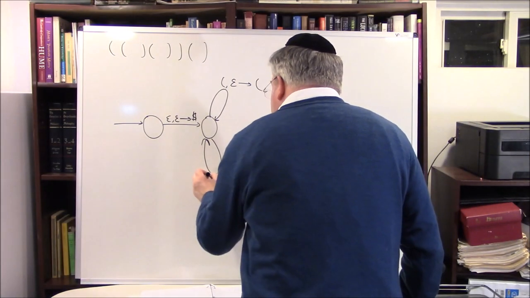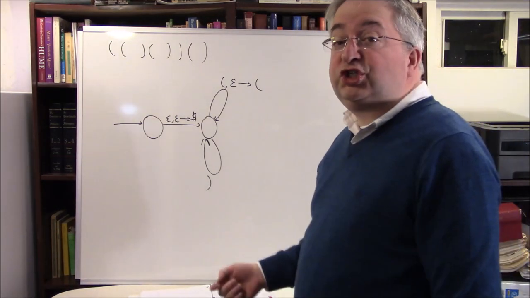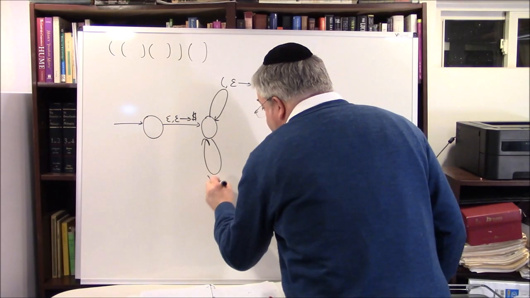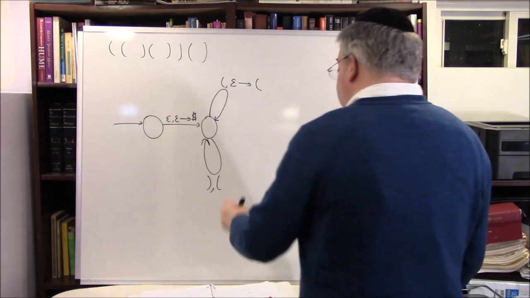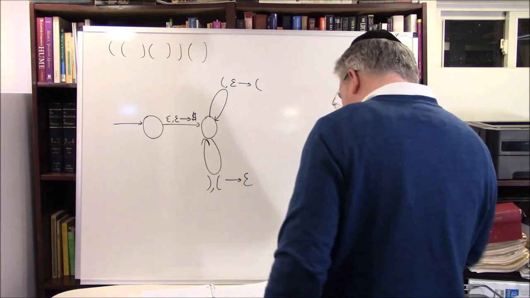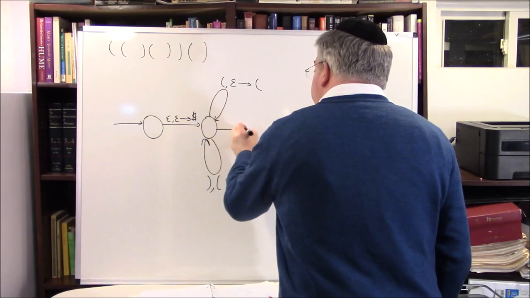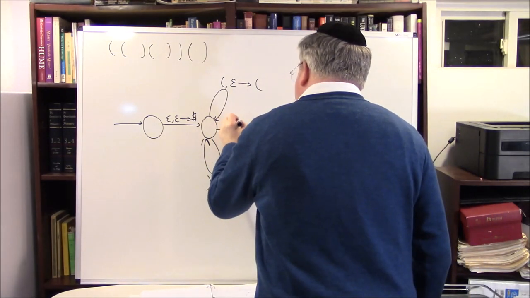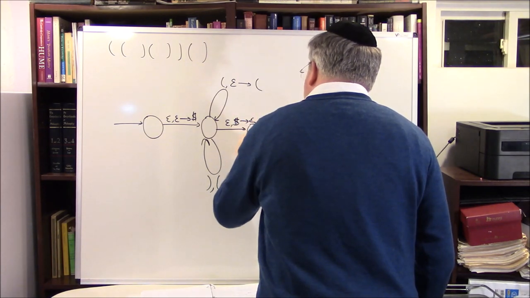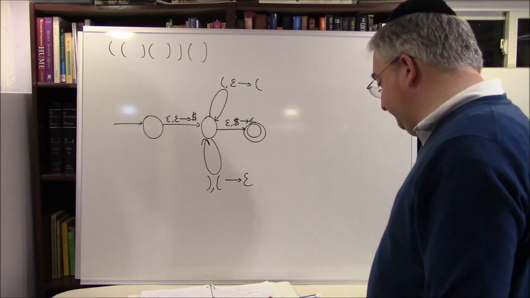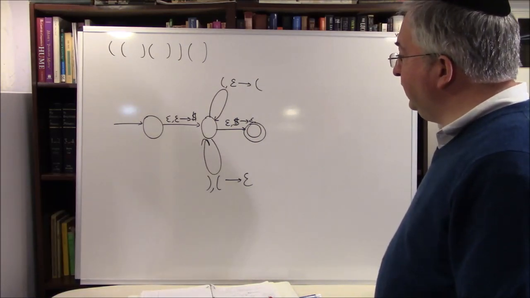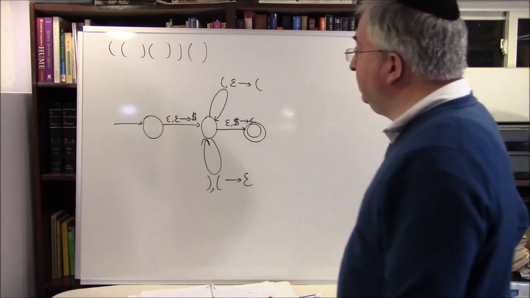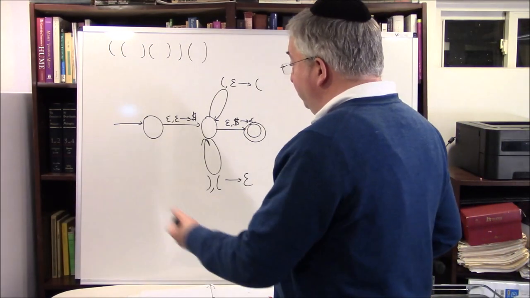Okay, next. When you see a closed parenthesis, what you have to do is check that the top thing on your stack is an open parenthesis. Don't push anything more. Now, when do you stop? Very simple. If you're at the end of your word and you see a dollar sign, don't push anything on, just accept. Again, all of our examples are going to start by pushing on a dollar sign and taking off a dollar sign. Pause the video, copy it, make sure you understand it.